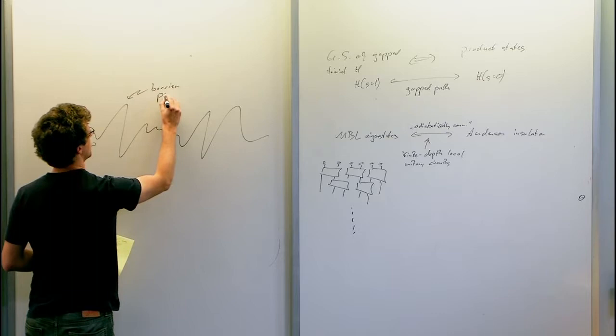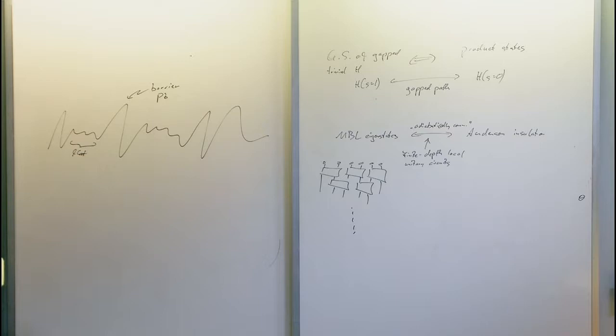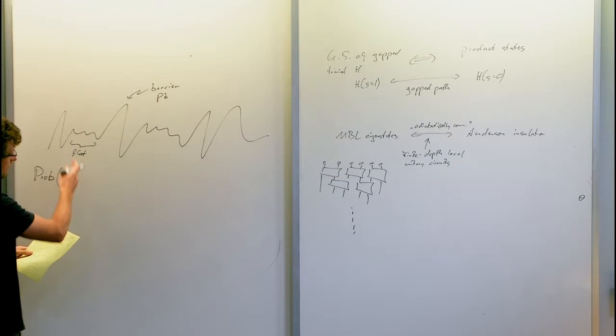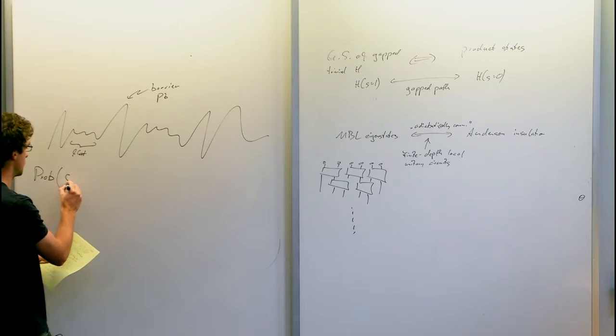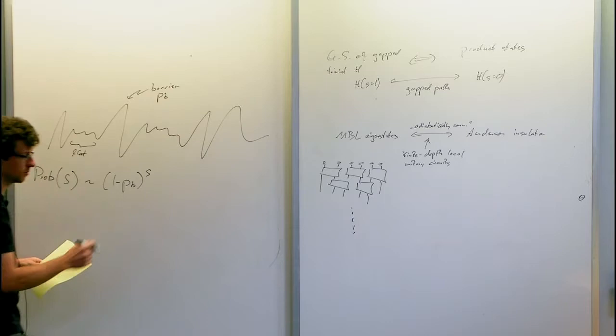Let's say the probability of having a barrier at a given site is P. Then, what defines a flat region? Flat means basically that on the scale of the critical disorder strength, the disorder potential looks flat. So it's flat enough to lead to delocalization between the two barriers that surround this region. If I just pick a location, then the probability of being surrounded by such a region of size S is 1 minus this probability to the power S. So this probability is exponentially small.